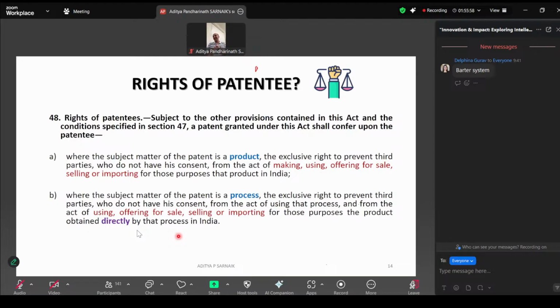So you usually file a provisional patent before that. A provisional patent just has a brief description of what you are going to do. And within 12 months of filing the provisional patent, you file a complete patent. So you need not have the entire design ready for getting to the patents office. You can give brief information about what the patent is all about.